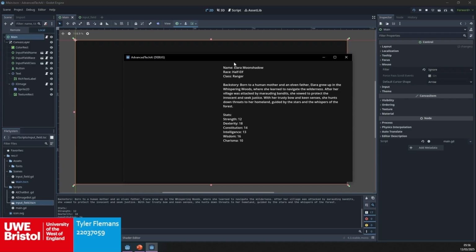Right now, it's not linked up, obviously, because I haven't found a way to store the variables and then put them into the prompt and send it off. So that'll be something I need to work on.